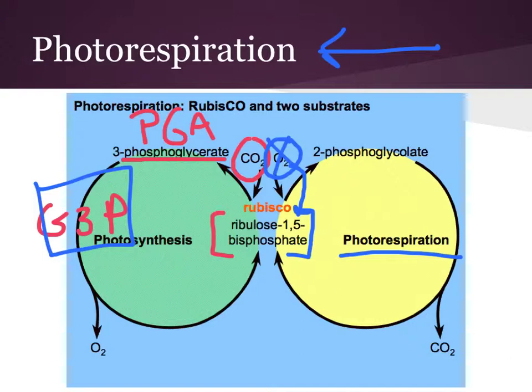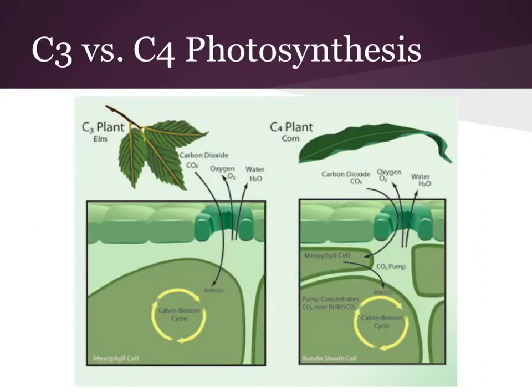So ultimately what we can conclude is when plants are in arid environments, when they close their stomata for extended periods of time to conserve water, they're more likely to engage in photorespiration, which is the use of oxygen instead of carbon dioxide, and we don't produce carbohydrates. So plants that engage in normal photosynthesis in arid environments are very poorly adapted to those arid environments.